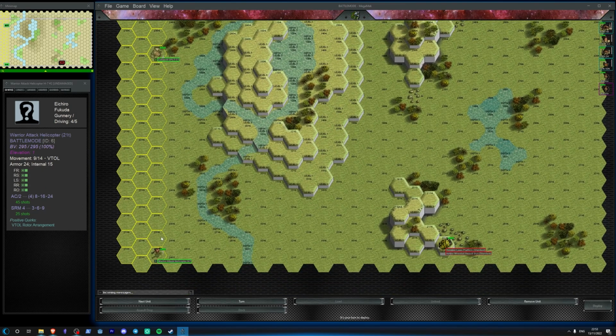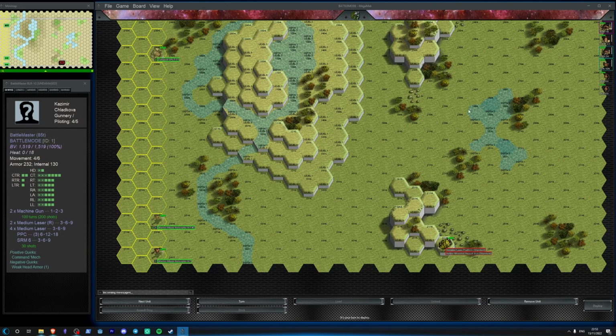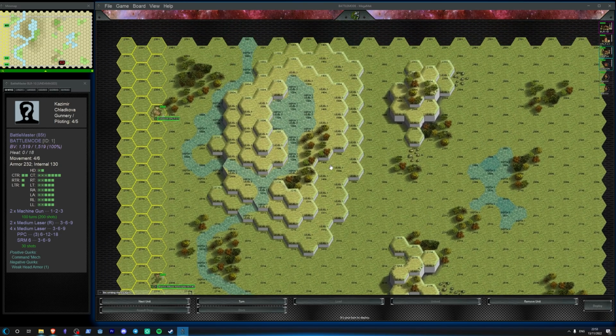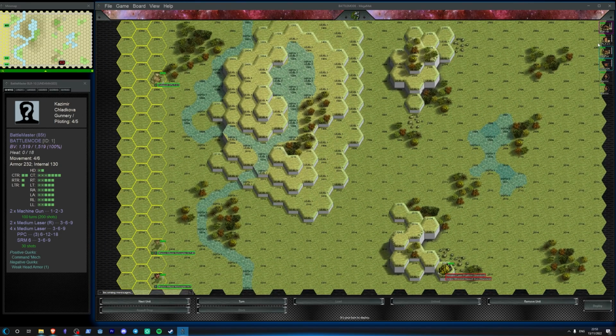Let's get the other warrior here. We'll keep these guys together, I think. Okay, can't see where he put that other one. Looks like he's just put these 2 vehicles on this hex here. You can actually double up vehicles on hexes, by the way. You can't do the same with mechs, though. They can move through the same terrain piece.